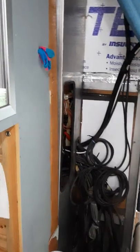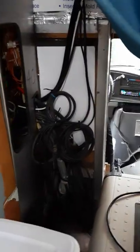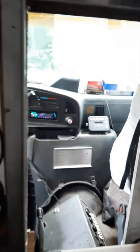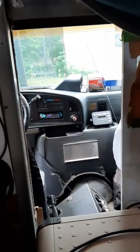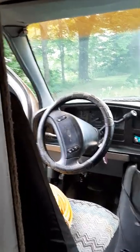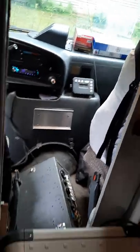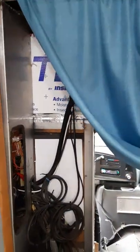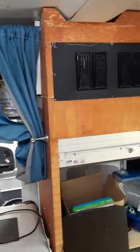And then that's the pass through to go to the cab. As you can see, it's a bit of a disaster, but you got some time, energy, and willpower. You can fix that. And then the pass through, I'm 5'3 and I have to duck to go through, and I can squeeze through there, but if you're taller or bigger, that might be an issue. I'll show a better view of the cab in a moment. So anyways, that's that, and then this is the side.